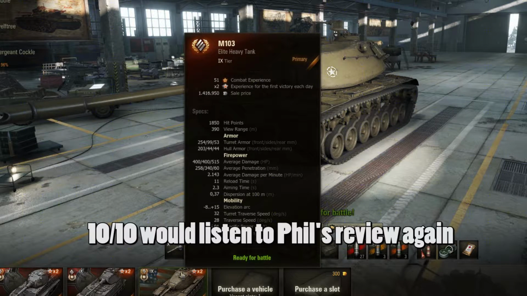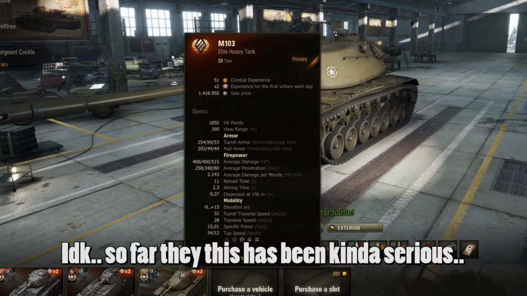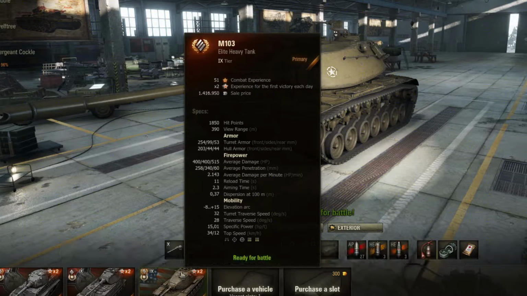Reload time can be faster if you put in a rammer and vents. I'm going to talk about that in a second as well, very quickly, because I'm not here to do serious tank reviews. They're called silly for a reason. Gun dispersion is at 100 meters, don't forget that, 0.37.